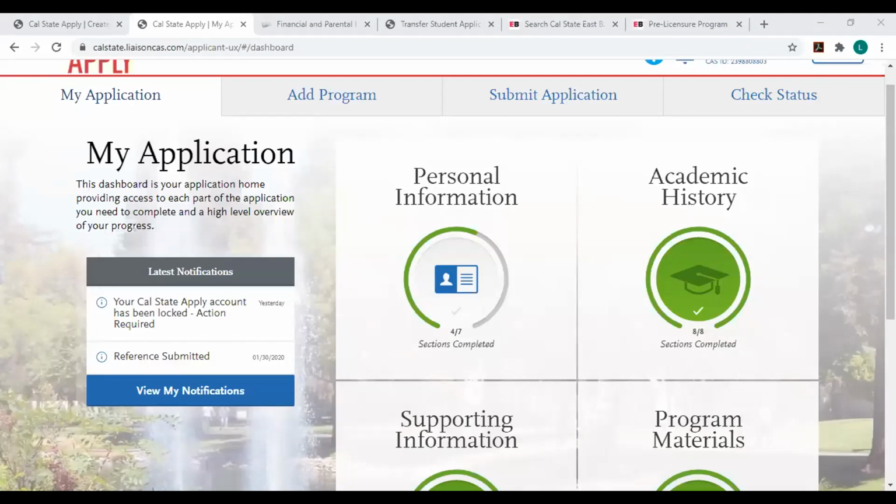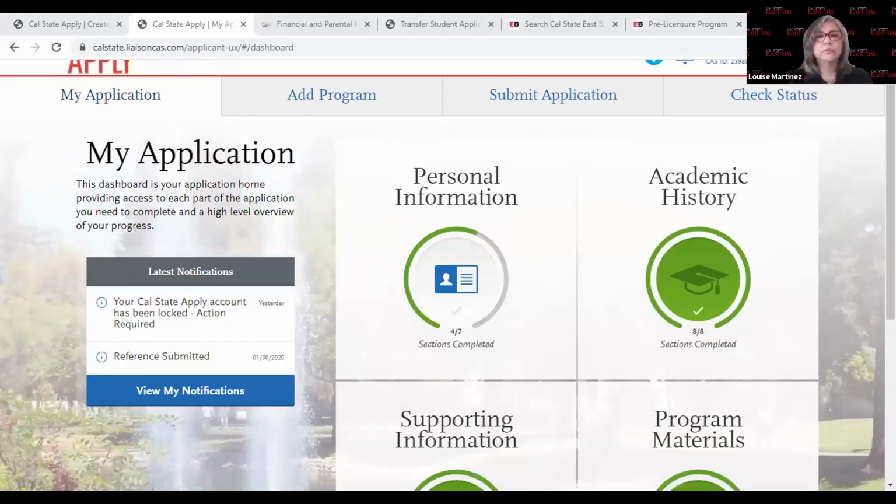Okay, and Louise, there's a question about double majoring at the university. So when you're applying to the university, you're applying broadly. We have no impacted majors except for nursing, and we discussed that, so there's no separate application required for any other major except for that particular area. When you are admitted to the school, you're going to be admitted into your major automatically based upon whatever you select. So if you're going to select 2 majors, that's fine, you'll be admitted. And then you would add the second major once you're on campus.